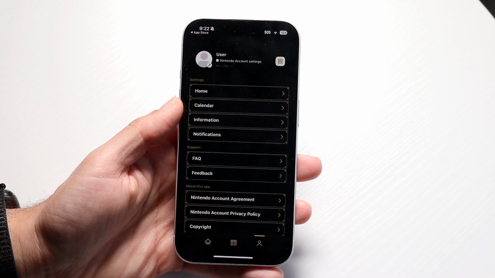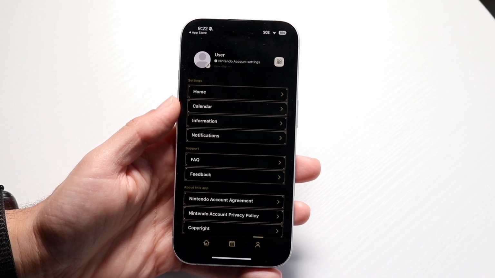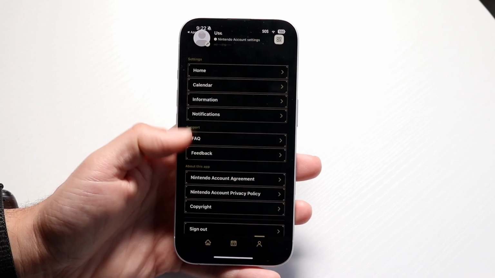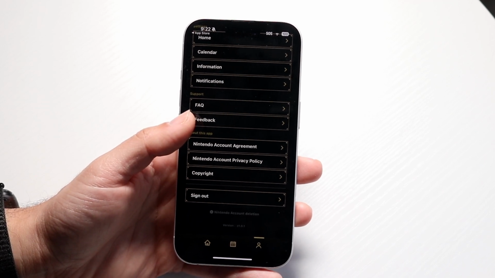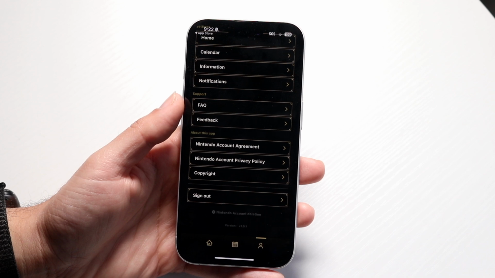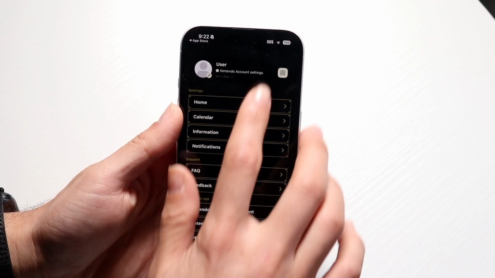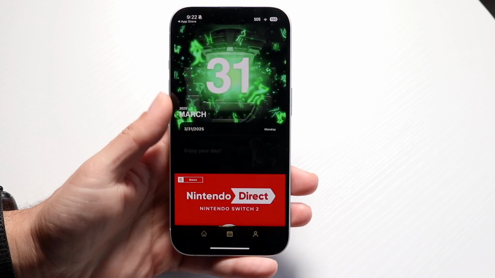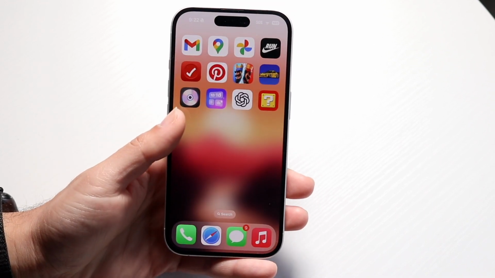And then if you click on your profile icon here, it'll show you your Nintendo information, show you your email at the very top, it'll show you all this other information throughout, and a sign out button. So if you just want to sign out, you can do this as well here. So that is pretty much how to use this application. It's pretty basic. You have a QR code at the top if you want to add anybody, but it's a very basic type of app, nothing super crazy, and that's essentially how you use it.